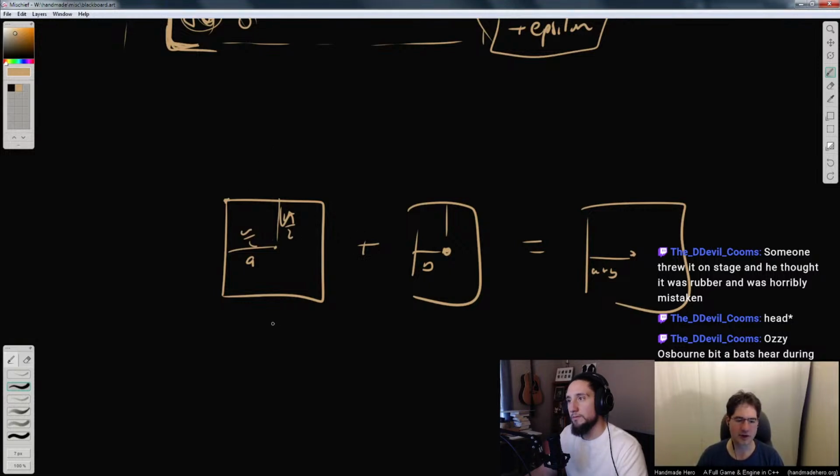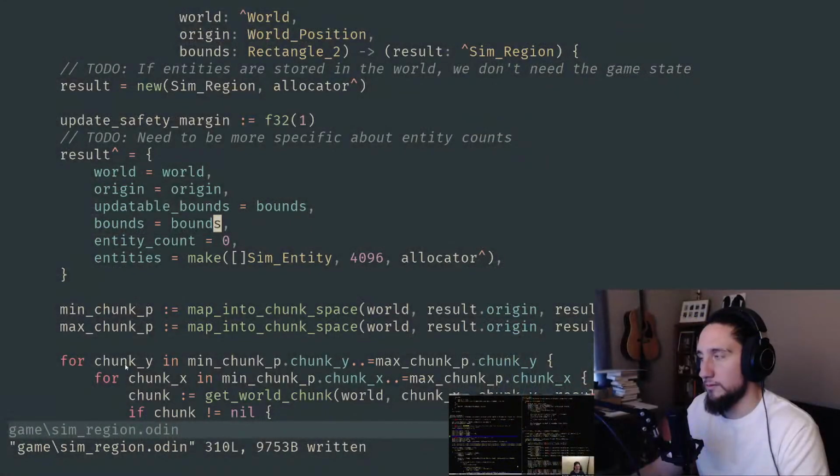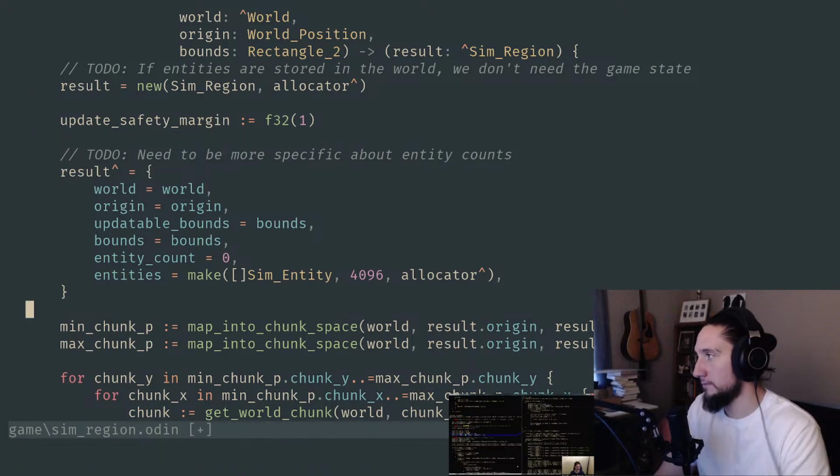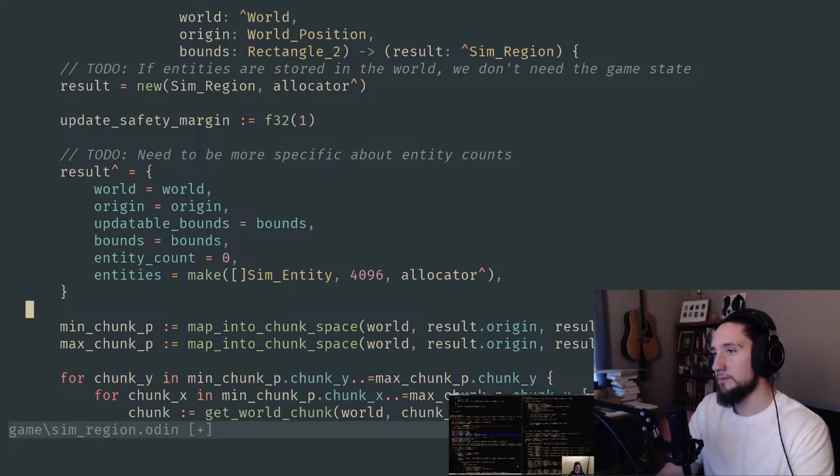So really all we're saying here is whatever the width and height of this guy was, right? So if this was width 1 and height 1, and this is height 2, width 2, we just want to add those together so that we end up with something with height 1 plus height 2 and width 1 plus width 2, right? And so in our case, we know that our additive region is just going to be that value, that 1 meter, right? The update safety margin. So all we want to do is take our rectangle and add the safety margin to all sides of it, basically, right? So in order to do that, I think I might add a thing to our rectangle code that does this automatically. So that I can basically say, if we want to produce the bounds of our sim region from the updatable bounds, we're going to do something like an add width height, something like this.